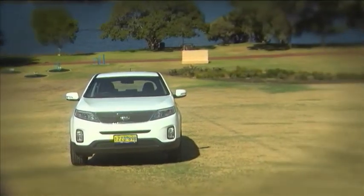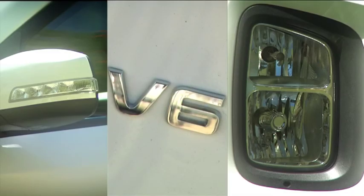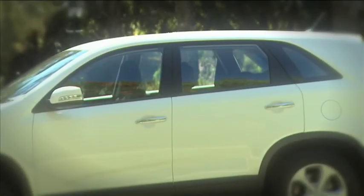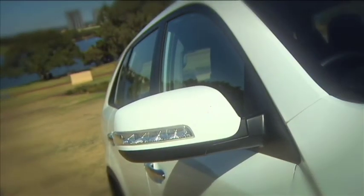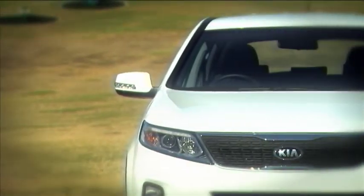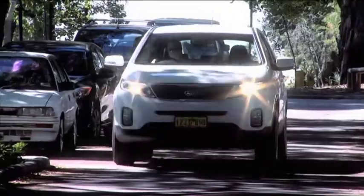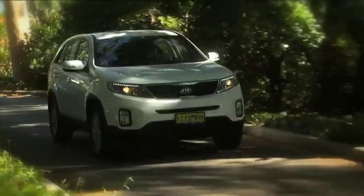Although it may appear as merely a facelift from the outside, the 2013 Kia Sorento SI wagon is practically an entirely new car underneath. Using the same platform as its cousin, the Santa Fe, the Sorento has a stronger, re-engineered body shell with minor improvements to the powertrain's efficiency brought about by lighter components. Its biggest advantage is a revised, locally engineered suspension tune, which has brought the Kia Sorento's ride and handling characteristics on par with anything you'll drive in this country.